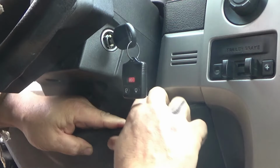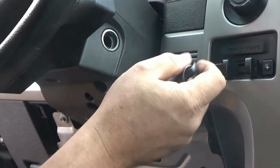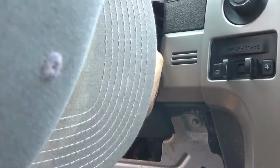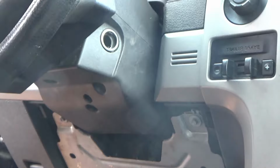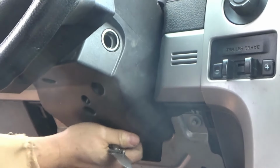Clips in at the top here. Man, they're tough clips, see them? Now we can get to this cover good. Pull the key out of the way. It snaps to the top one, so it's kind of tricky to pop loose. You have to kind of pull and, it likes to be difficult. There it goes.